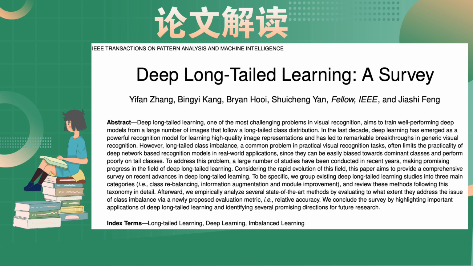Okay, so what are the smarter ways people are doing resampling now? There are more sophisticated, deep learning specific techniques. Things like class balance sampling. How's that work? The idea is simple. In each batch of data the model sees during training, you make sure there's an equal chance of picking any class, regardless of how rare it is overall. Ah, so you force it to pay attention to the rare ones more often. Exactly. It stops the training updates being totally dominated by the head classes. Then there's square root sampling, which is a bit gentler, still boosts the tail, but not quite as aggressively. Some methods get even fancier, like progressively balanced sampling, where you start closer to the original imbalance and slowly shift towards more balance as training goes on.